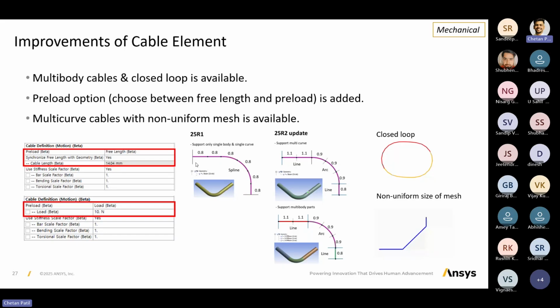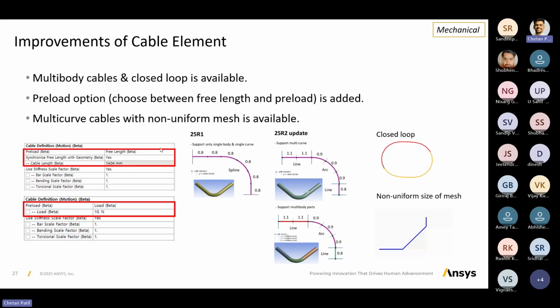Then coming to the improvements of the cable elements which were previously used for multi-body simulations. ANSYS has upgraded their cable modeling in the multi-body simulation. Basically, multi-body cables and closed loop cable systems are now supported over here. As you can see, multi-body cables with closed loop are also available, where you can preload your cables with respect to parameters like free length and preload.